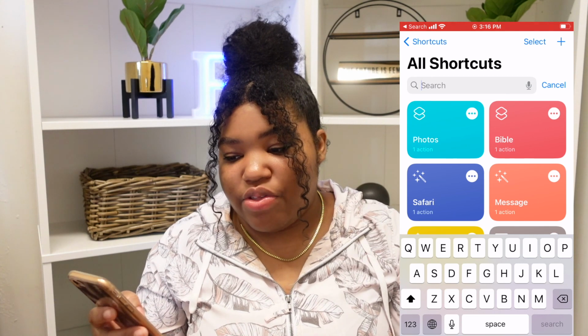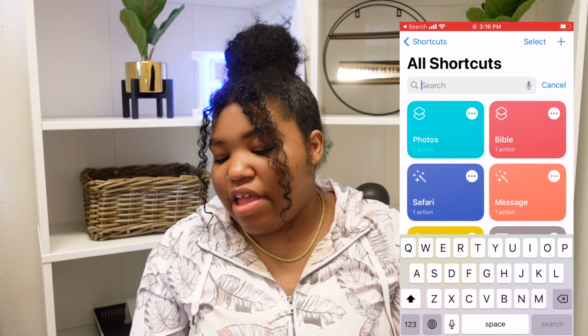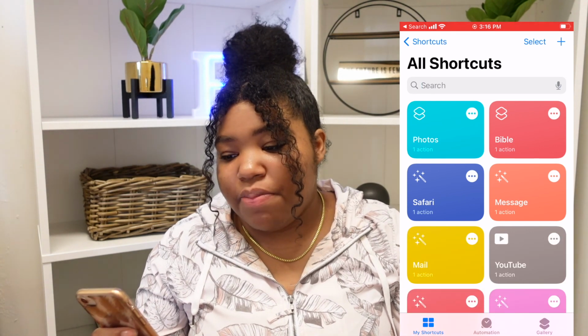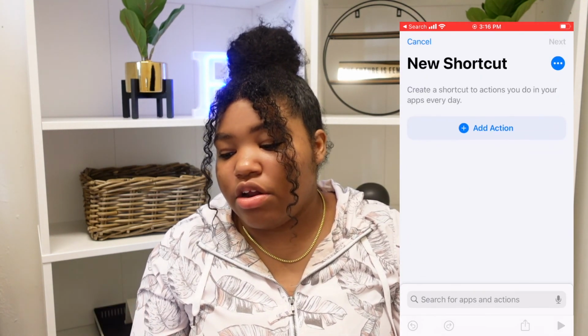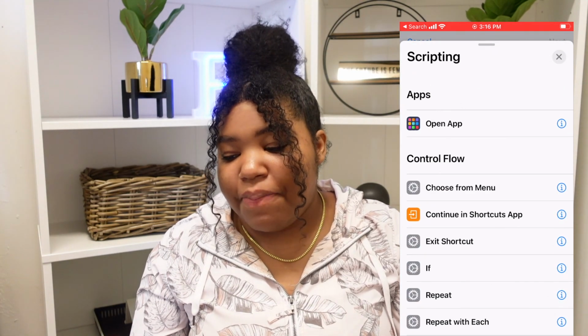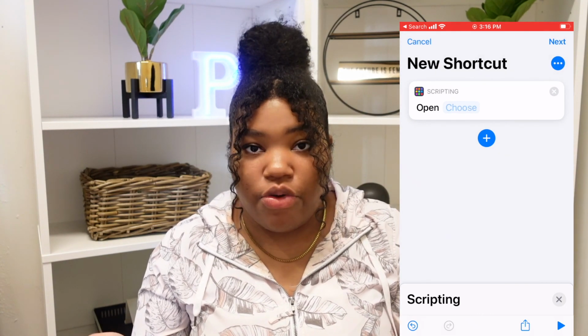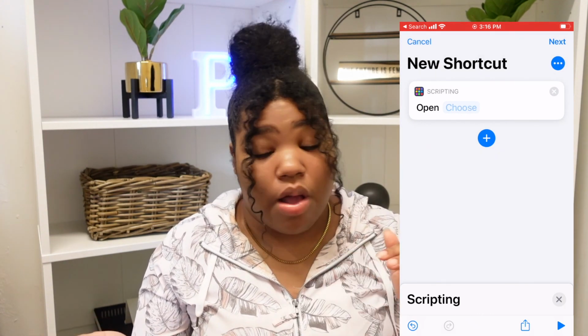So this is what we're doing. For a shortcut, you're just going to go to the plus button. So you're gonna hit the plus button, add action. You're gonna go to scripting, which is going to be that X, open app, because pretty much it's just asking you what do you want the shortcut to do. We want to just open the app, that's all we want to do.